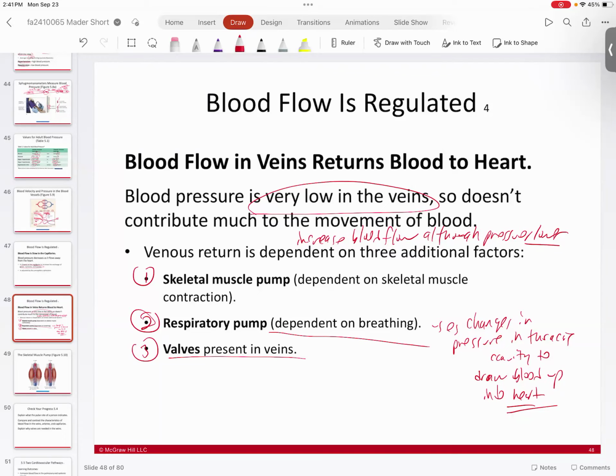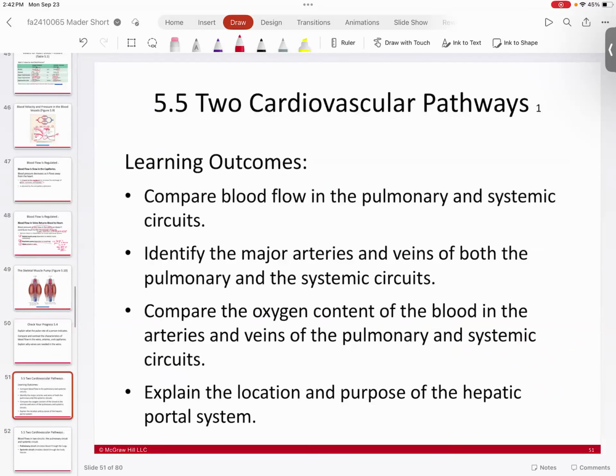What that does is create a pressure gradient. The pressure at the fluid is high, the vacuum above the fluid is low, which causes the fluid to flow from high to low, which moves it upwards. The same thing is true in your thoracic cavity. As you create negative pressure in your thoracic cavity from breathing, it creates a pressure gradient that causes the blood in your veins to move upward, literally like you're sucking the blood through a straw up into the heart. That's called your respiratory pump. That's the main mechanism for moving venous blood against the force of gravity back up to your right atrium. Okay. So there's that.